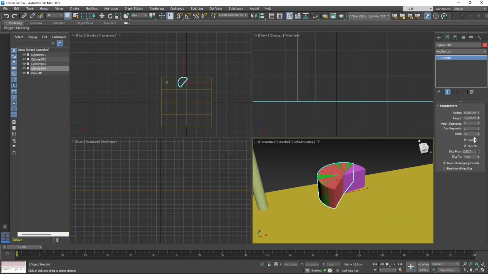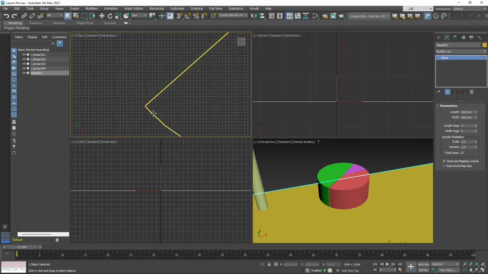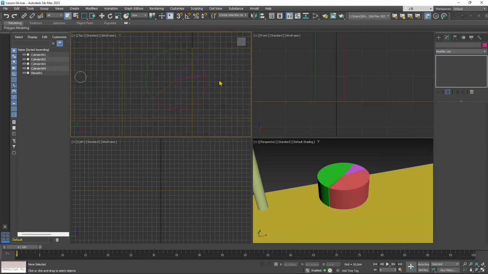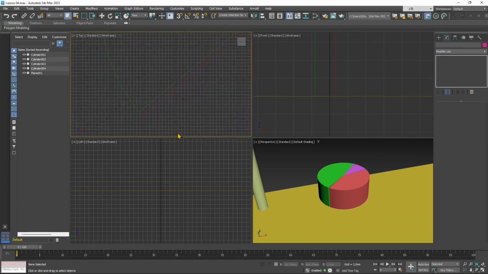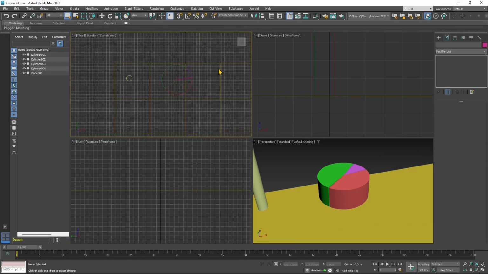So always go there and experiment with parameters. You will find perhaps what you're looking for. So this is one example. I have created the same cylinder, but by changing parameters, I've created this graphic representation of a pie with slices, which can be used for infographics or graphic design or whatever.